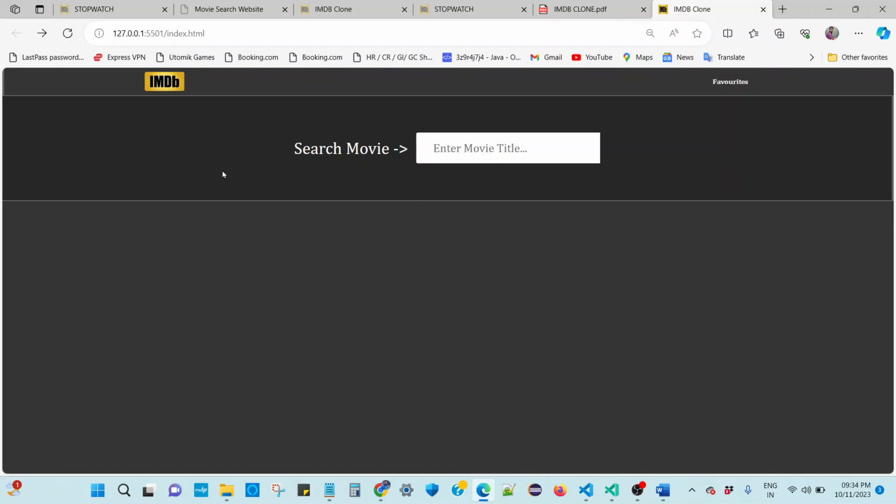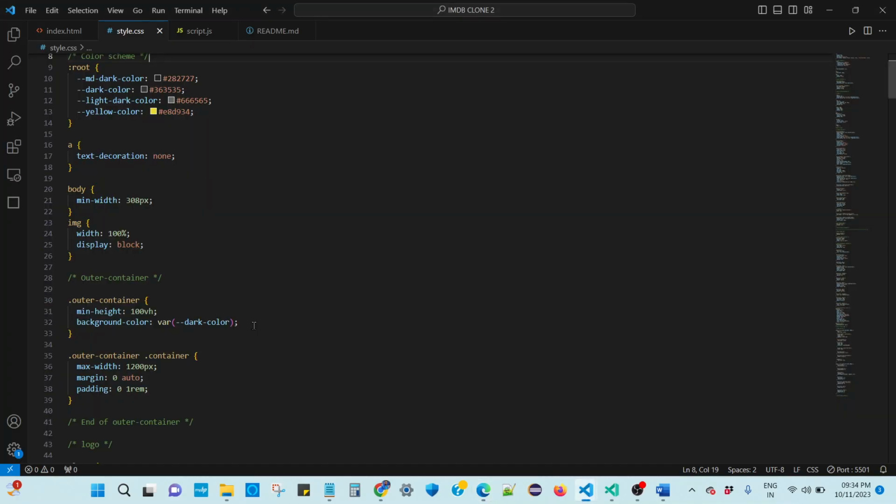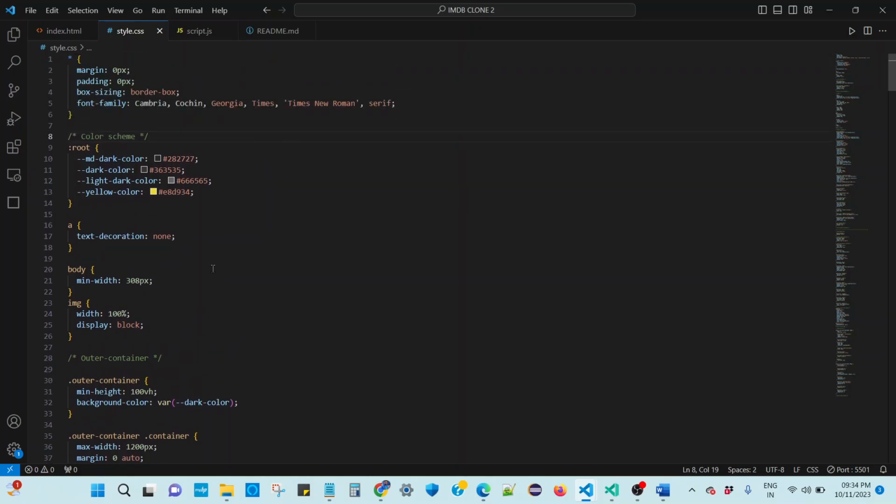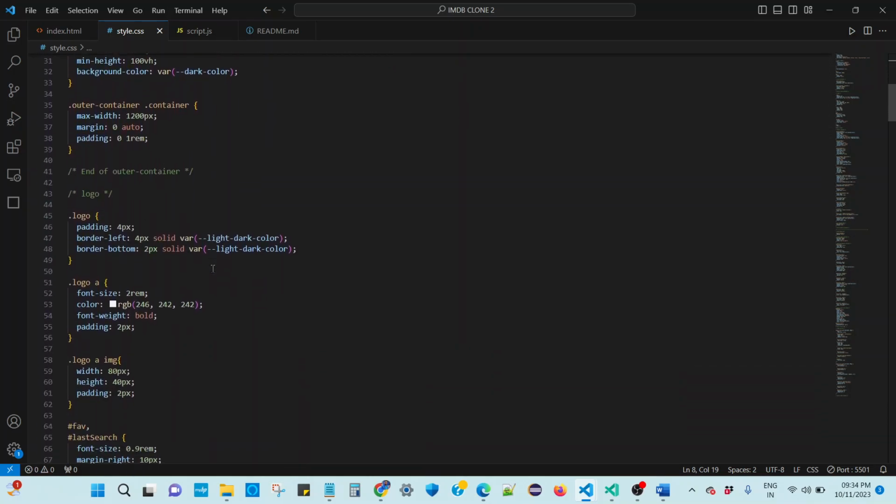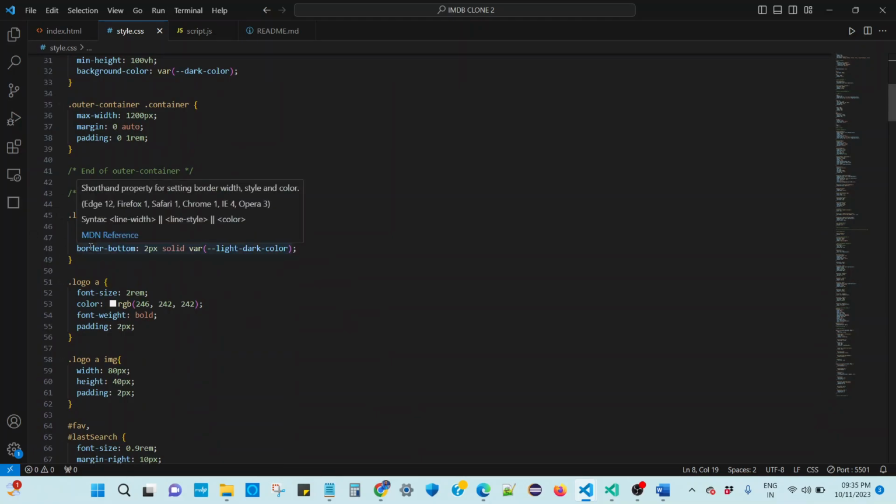Here is that dark background. Okay, and the logo styles add padding and border styling to the logo. Here is the padding and border styling that I have added to the logo.